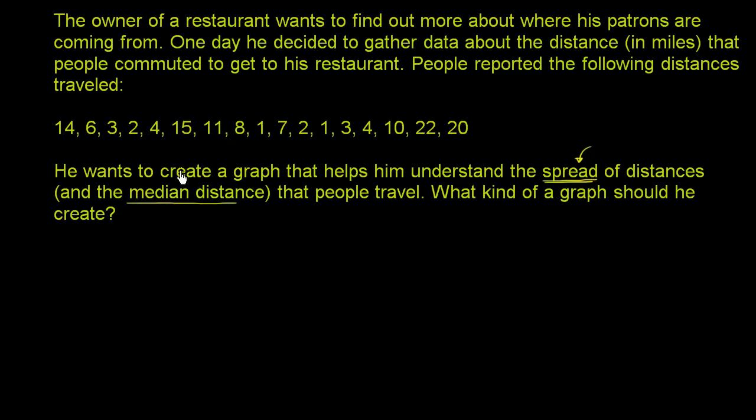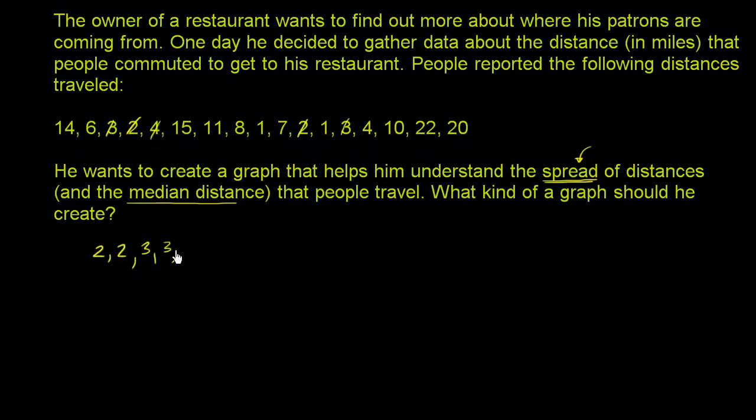Whenever we're trying to take the median of something, it's really helpful to order our data. So let's start off by attempting to order our data. What is the smallest number here? Well, let's see. There's 1, 2, so let me mark it off. And then we have another 2. Another 2, so we got all the 2s. Then we have this 3. Then we have this 3. I think we got all the 3s.